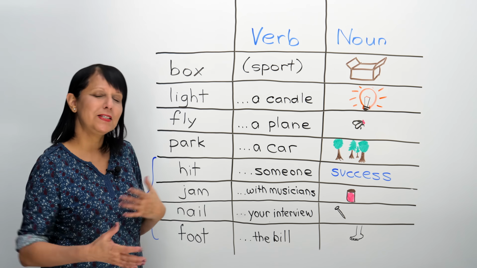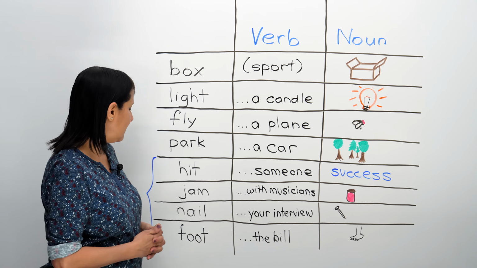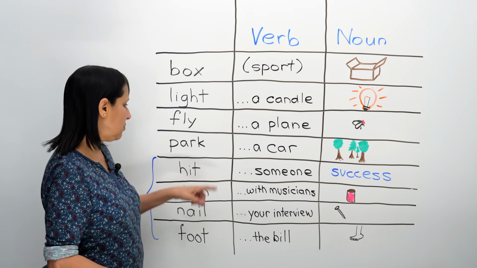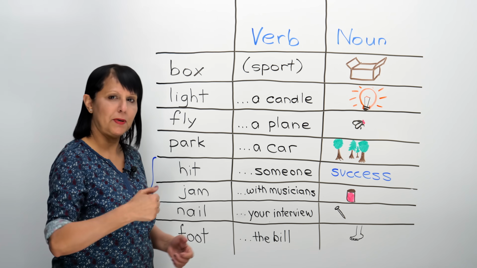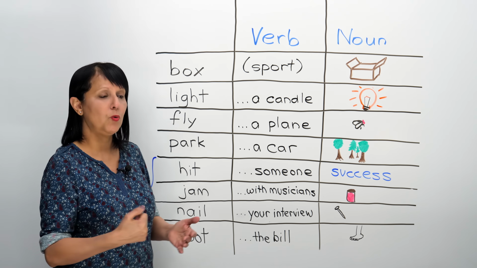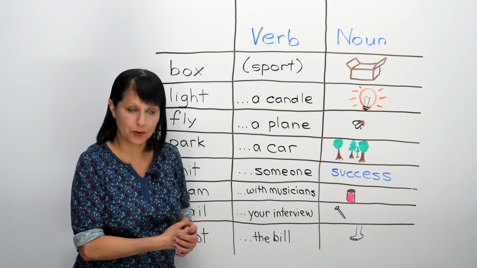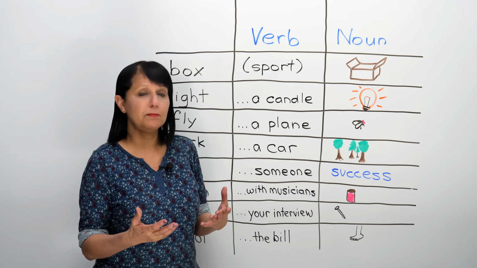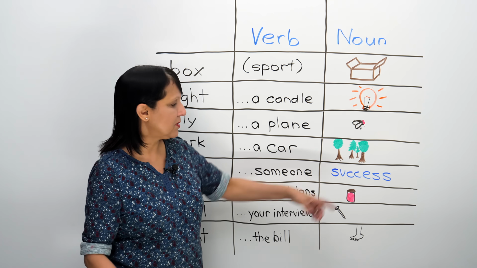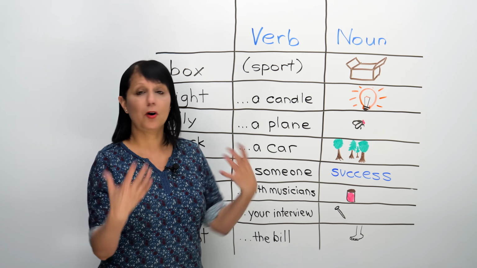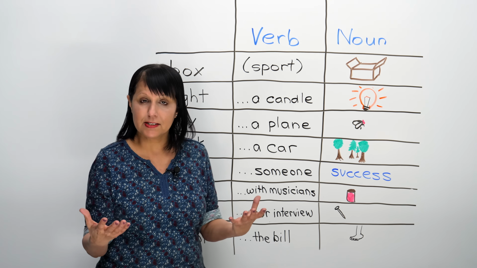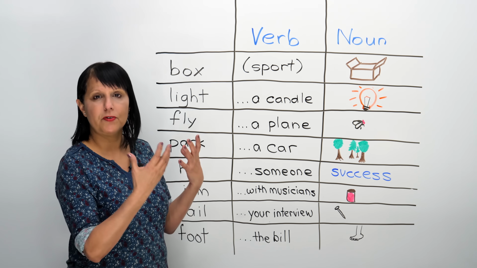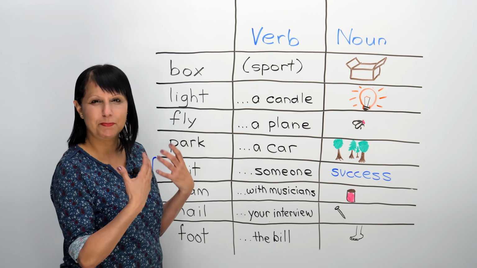But let's look at some slang words. Not all forms of these words are slang, but some. So to hit means like, okay, you hit somebody, okay? Somebody hit someone, or one car hit the other car, okay? But a hit as slang, when you say that movie was a hit, it means it was a big success. It became very popular. That song was a hit. That show was a hit. And it means that something was very popular, okay? It became a big success.